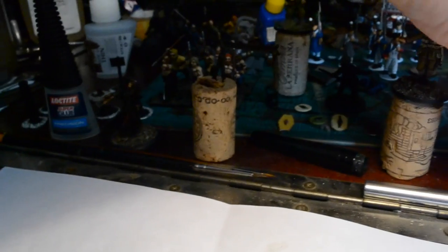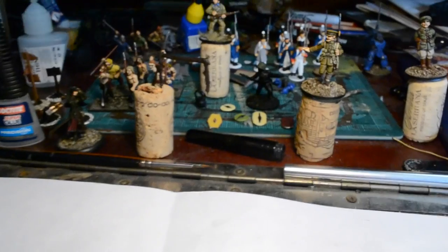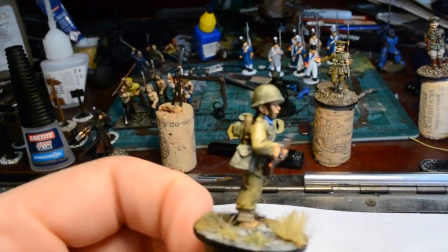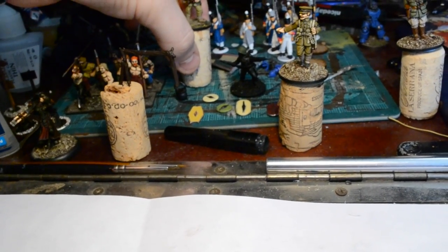I'm just grinding through trying to figure out exactly how the colors are going to react. I'm quite new to the Vallejo paints but I'm getting some great results from them - I'm a huge fan at the moment. And just one more time here's the Polish chap again - so yes, Polish infantry are ready for action. I'll just pop some photos at the end here.